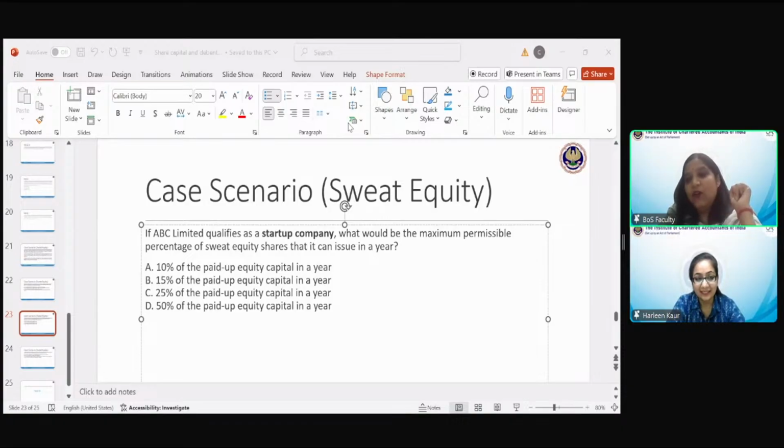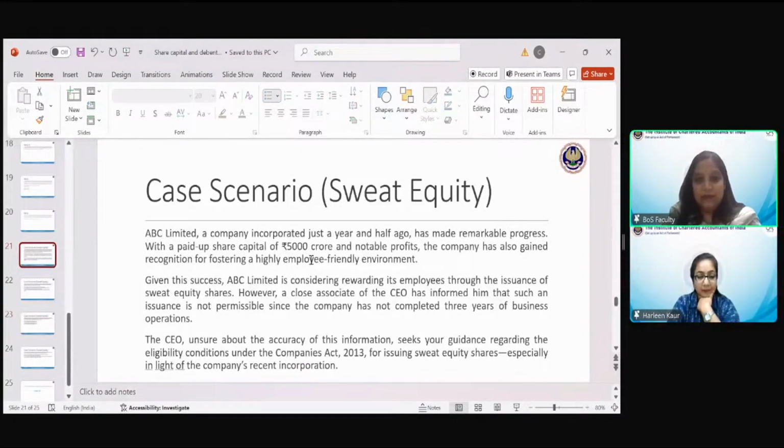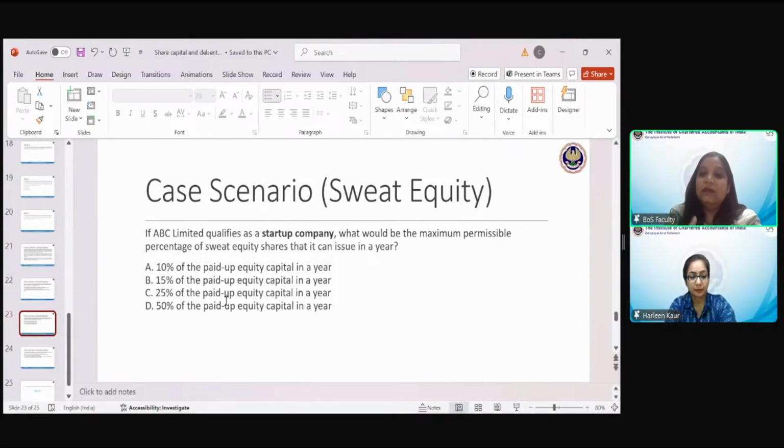Now, we will learn how the examiner, or the person who is making your paper, will not give you these limits. They will give you the calculation. Now, I hope you have seen this question. Go back to the case scenario, and we are saying that this company has a paid up share capital of 5,000 crore. Now, the same question has to be made in terms of amount of share capital. How would it be? Can you frame it?